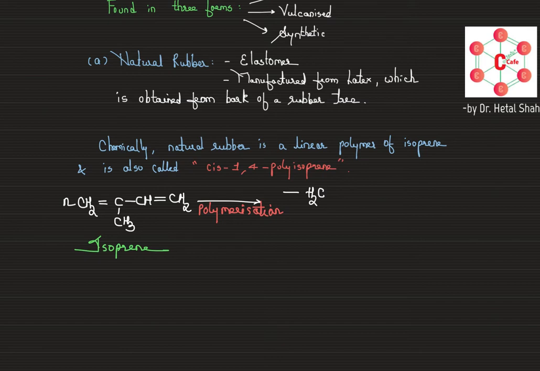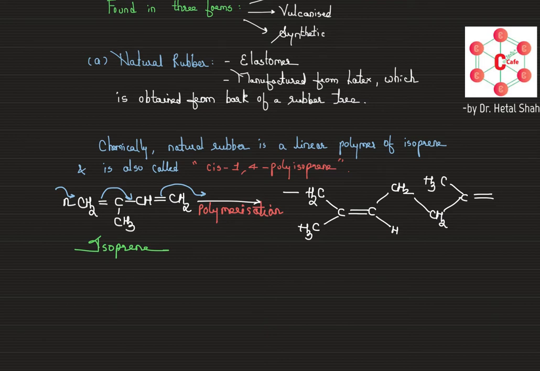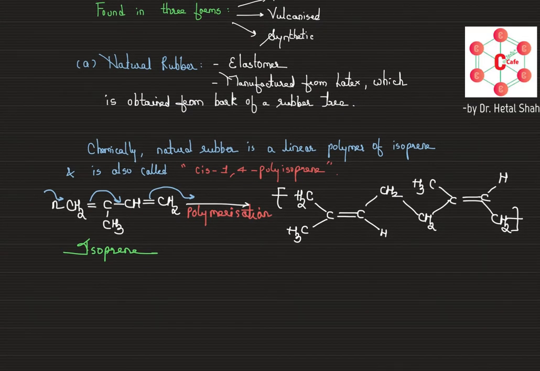It goes like this, CH2, and then this shifts furthermore. So you get a connection here, then this goes in the center, and this goes with the next monomer. So it's like this. What I can have is C and then CH3, double bond, then C and then CH2, and then you have H, and then we have this CH2, and then we have C double bond, then we have CH3, and then we have CH2, C, and then H. This is then n times.